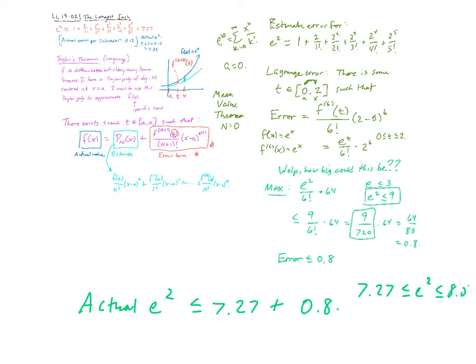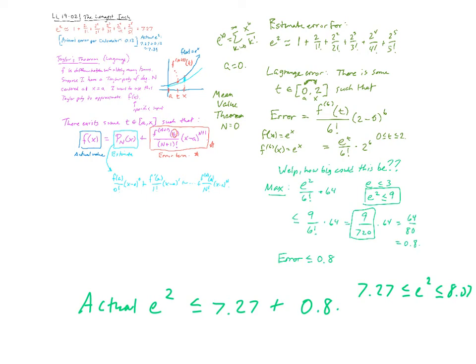and that plus 0.8. Now you realize that is not an especially efficient bound, because we said that my actual error is minimal. It was 0.12, and I said that my error could be as large as 0.8. But that's the thing about this, the Lagrange bound doesn't necessarily tell us exactly what our error is going to be. It just gives us some ballpark in which it has to sit.